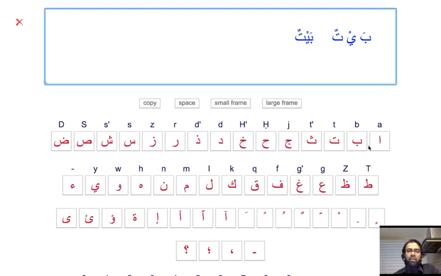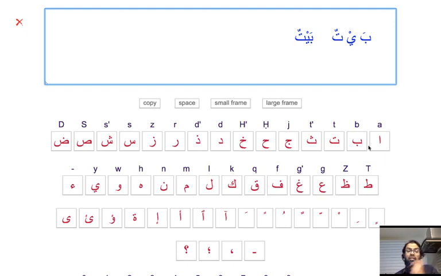So in Arabic, we can say that most of the time words have a minimum of 3 letters, and words are formed from those 3 letters. So we have the first letter, the middle letter, and the last letter. And when these letters are joined together, depending on where it is in a word, whether it is at the start or the middle or the end of a word, it will have a different form.